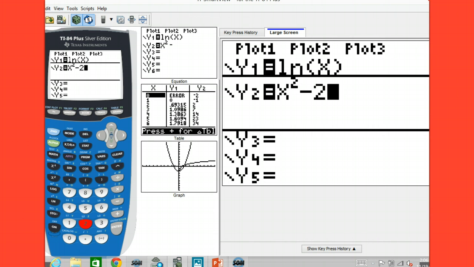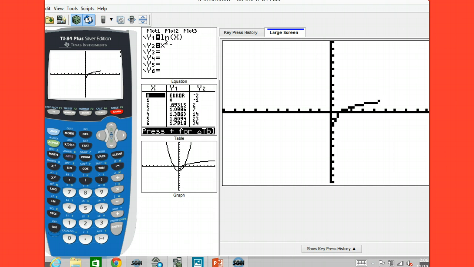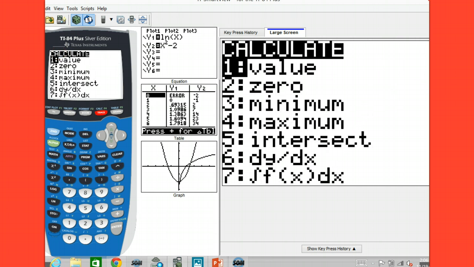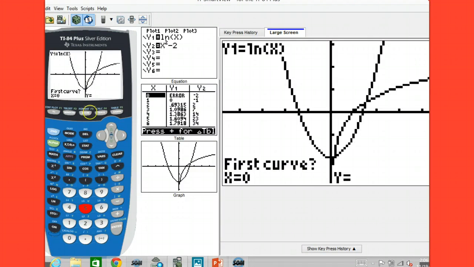I'm looking for where they equal, so what am I looking for on the graph? Intersection, right. Solution equals intersection. It looks like there's going to be two different points of intersection. I did a zoom 6 to start with. I may want to do a zoom 4 just to get a little closer view. Yeah, definitely 2 points. So I can see one of them right here and the other one up here, right? So let's look at how we can find those. Remember, if you want to know the intersection of two equations that you've got in y1 and y2, you can just use your intersect button. So I'm going to choose number 5 down there, intersect.